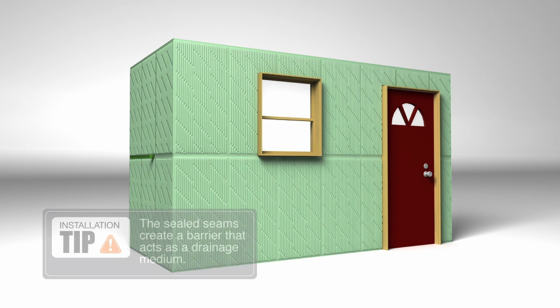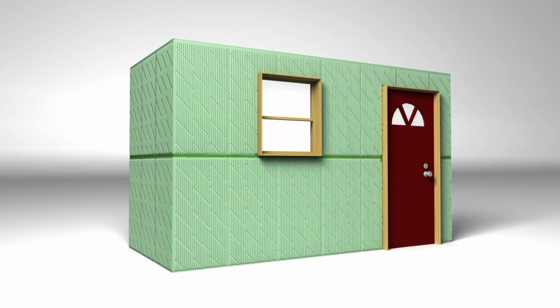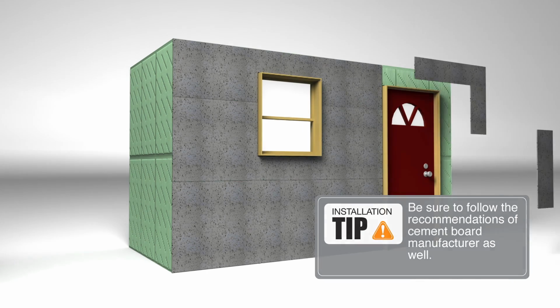Next step is to seal the seams with special tape. Seal both vertical and horizontal seams. Seal around window and door openings. Now let's begin the installation of the fiber cement board. You should use corrosion-resistant fastener screws, typically installed at 8 inches apart.